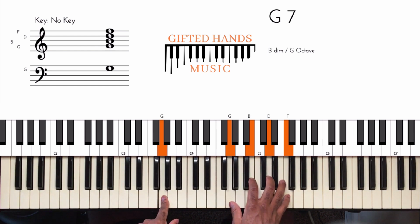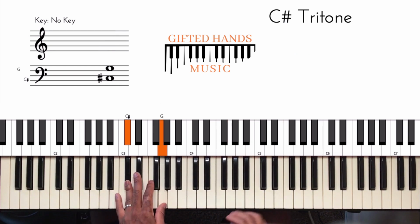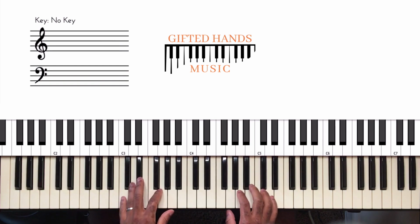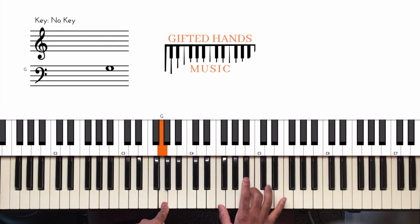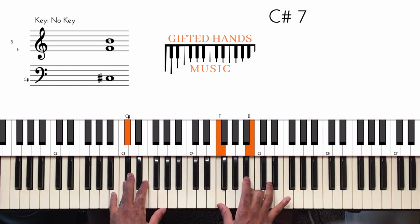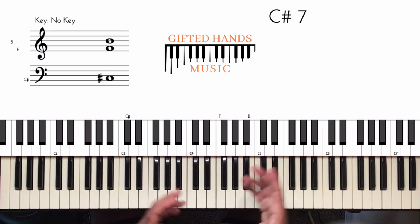All right. So what's a tritone away from G? I just go down, 1, 2, 3. D flat or C sharp is a tritone away from G. And now why can I substitute this chord for that chord? Well, remember what we just said? The tritone for the G7 is a tritone for 2 separate chords, right? G7 and C sharp or D flat. So because these share the same tritone, I can substitute them. They're interchangeable with each other, okay?